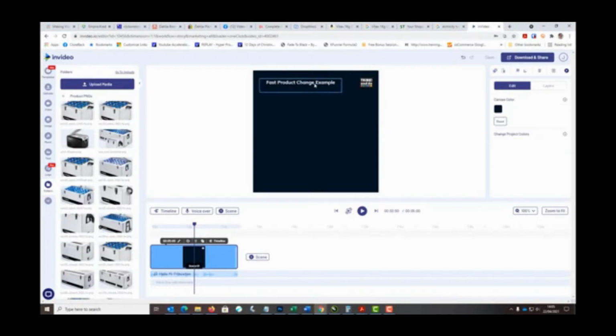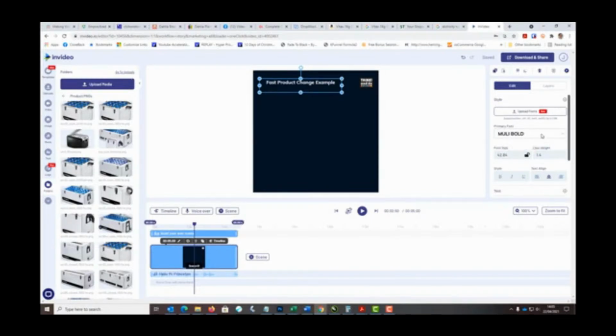Now, just while we're on the question, you can do alignments, you can make it bold, you can change the font itself, you can change the color, you can add a drop shadow, you can animate it in, animate it out, and you can change the duration.